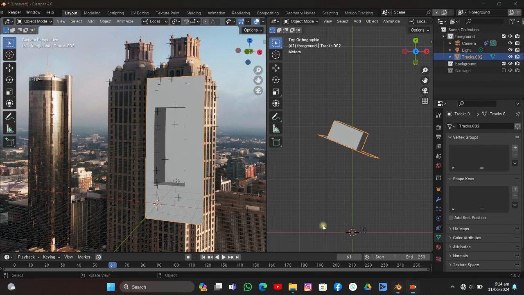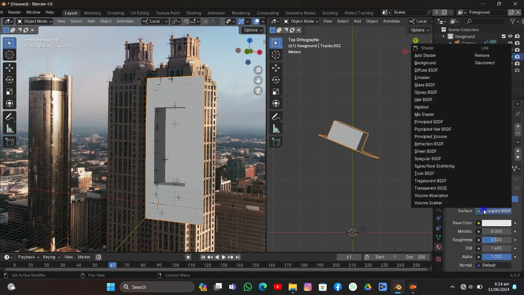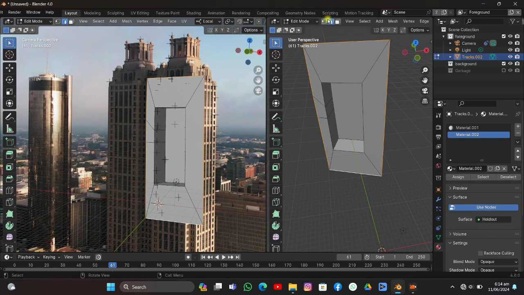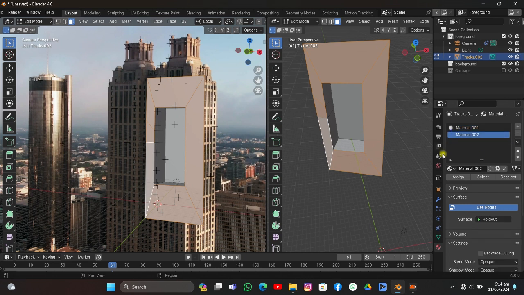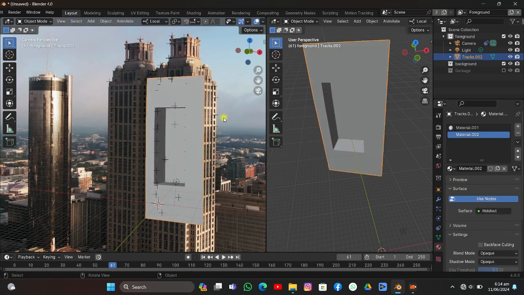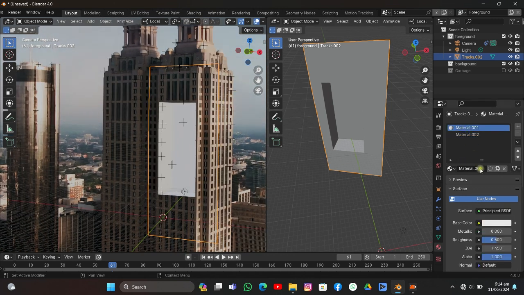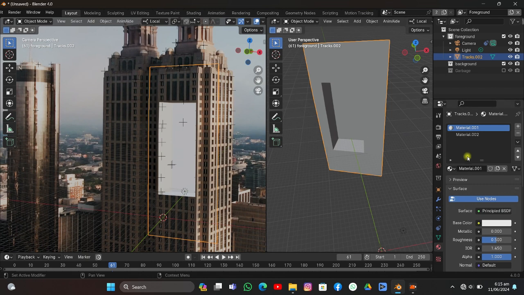Okay, so what I'm going to do, I'm going to go to material. I'm going to create a new material, and again another new material. I'm going to hit new, change it to a holdout, and if you go to edit mode, I'm going to select the outer faces like that, and we're going to assign it to the holdout material. Select it and click assign. So what it does, if you go to material view, it's going to mask out everything behind it, and this is really powerful in Blender. You can directly mask out stuff inside of Blender using holdout.